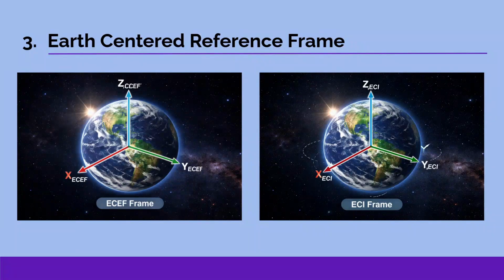and the main difference between the two is that the ECI is inertial, so it does not rotate with a planet, while the ECEF does rotate with a planet. Both their x-axes are tied to fixed directions, and that is the vernal equinox for the ECI frame, and the 0 degrees latitude, 0 degrees longitude for the ECEF. The ECI frame is useful to describe the motion of celestial bodies and spacecraft, while the ECEF frame is useful to describe the motion of objects on the Earth's surface.